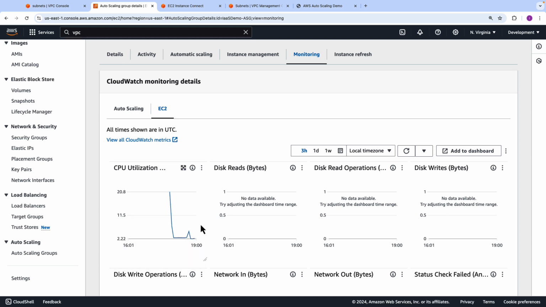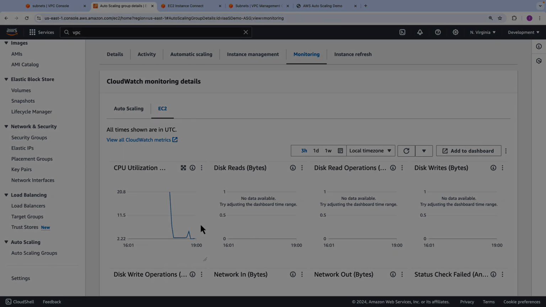Now at this point in time, what you have seen is that our auto scaling group has responded to ELB health checks, and when ELB identifies a server as unhealthy, auto scaling kicks in and replaces it with another server, using the launch template to build out that server. Next, what I want to show you is how we can scale out given the fact that we're increasing load on the server. So let's do that next.